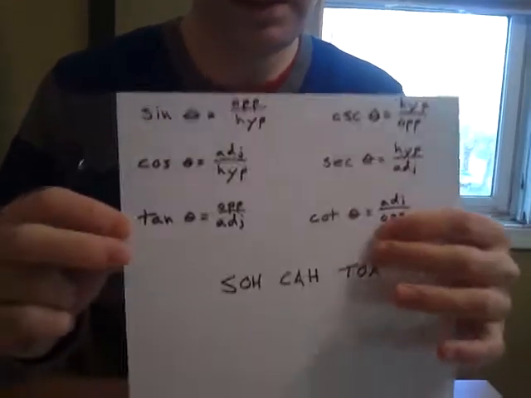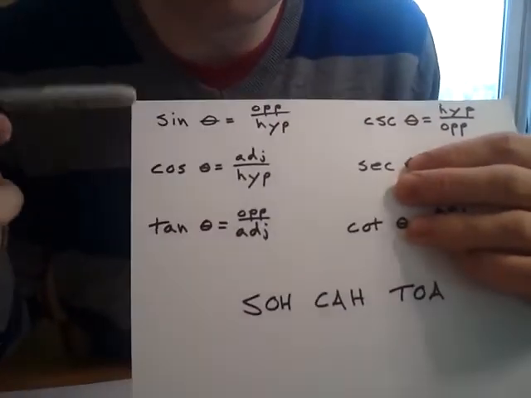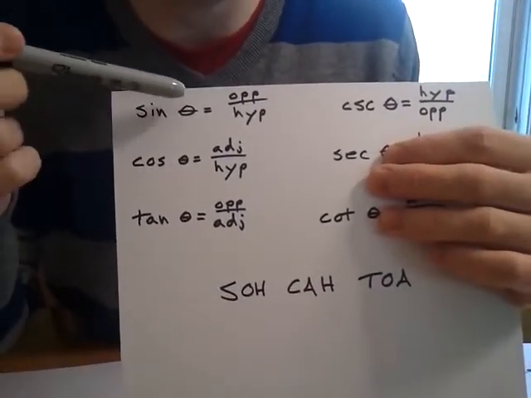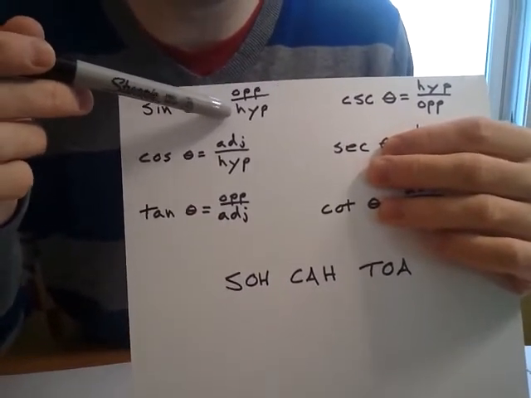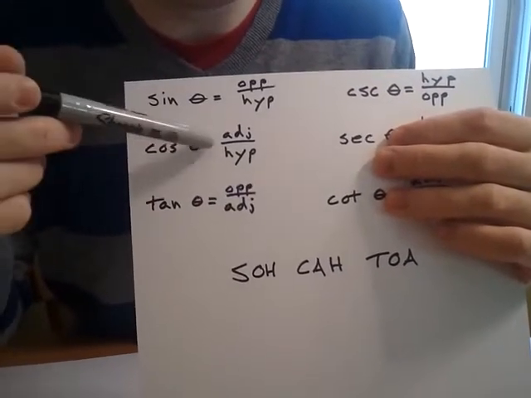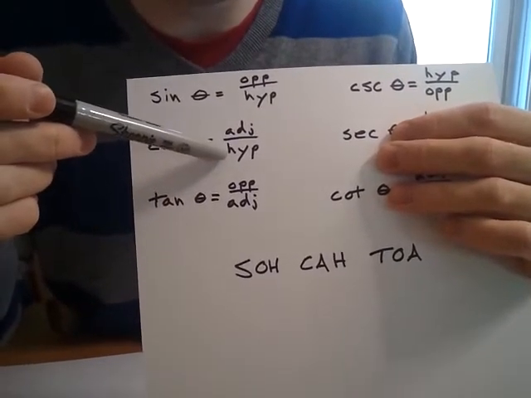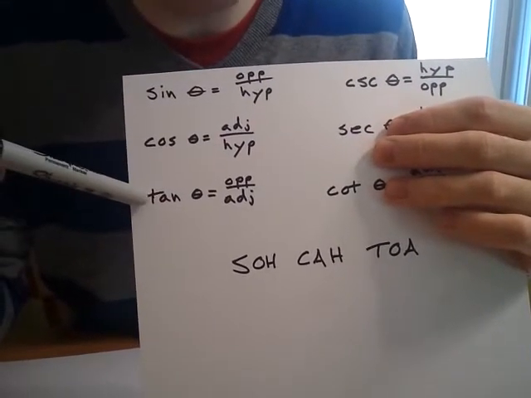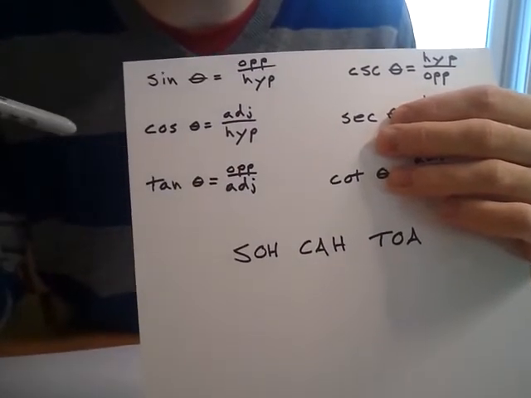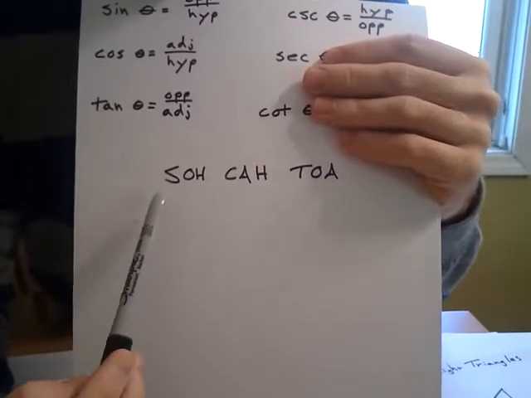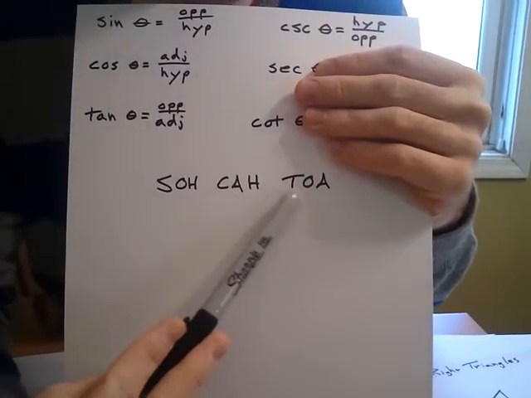With our names in place, we can look and see exactly what these trig relationships are. If I've got a sine of theta, well, that is my opposite side divided by my hypotenuse. If I have the cosine of theta, that is my adjacent side divided by my hypotenuse. If I have the tangent of theta, that is my opposite side divided by my adjacent side. That's where we get that beautiful phrase, SOH CAH TOA.